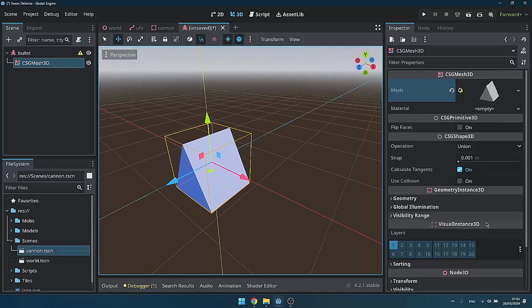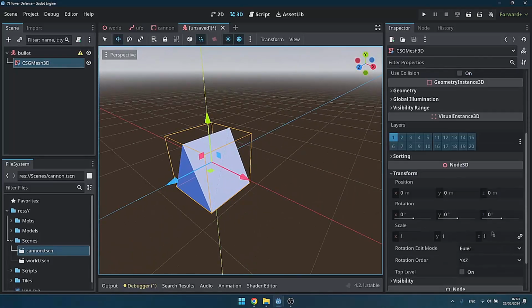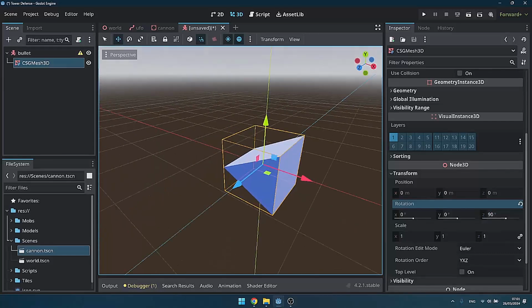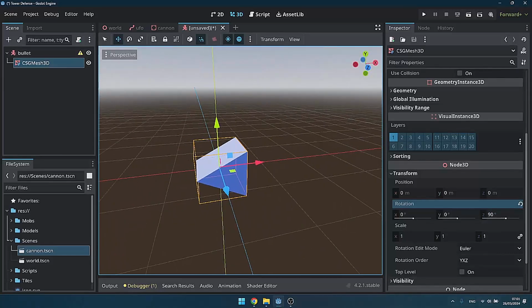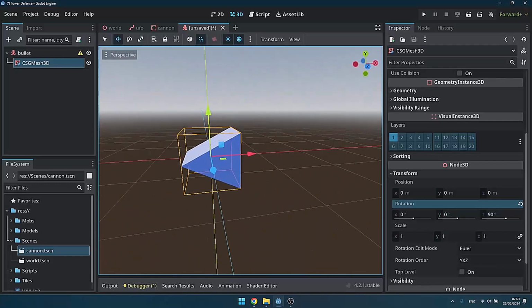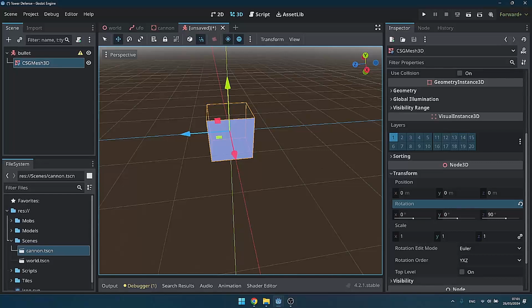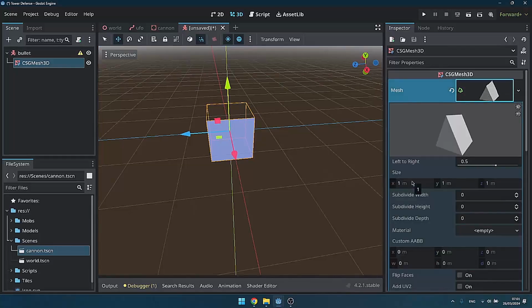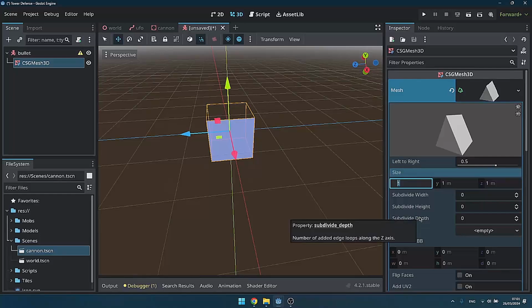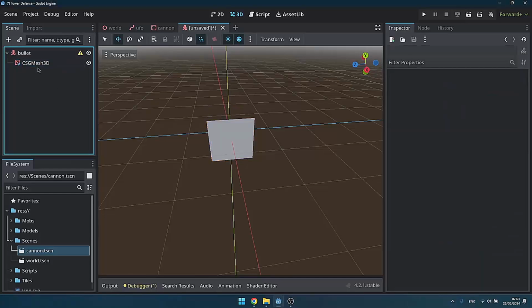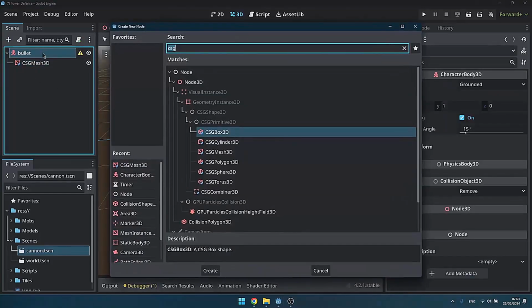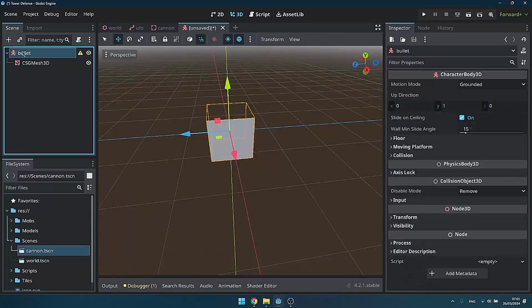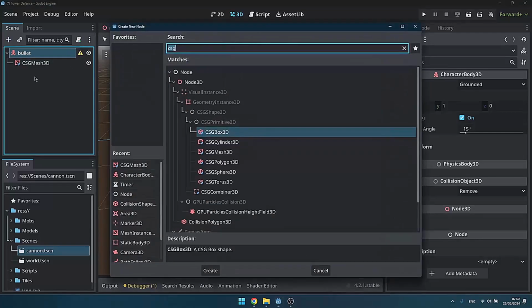So first of all, I want it to face the forward direction, so we're gonna do 90 degrees. Yep, it is facing the forward direction. And I want it to be way smaller because this is a lot. So we're gonna click here. Let's change the size from 1 to, let's say, or you know what? We can leave the size as it is. We can go back to it later. We're going to change the entire character body size instead.